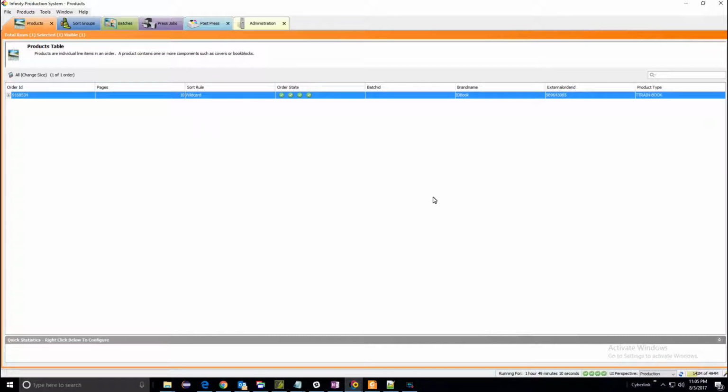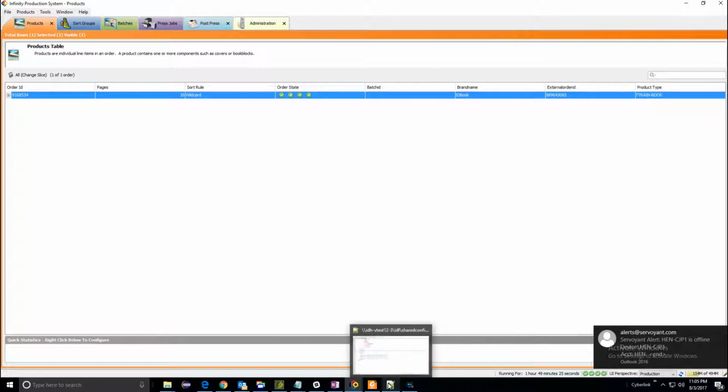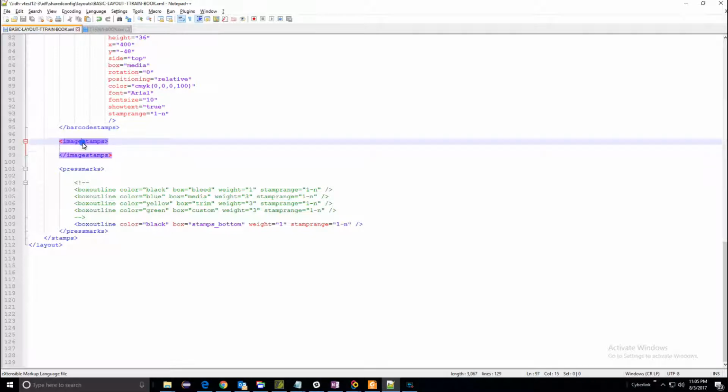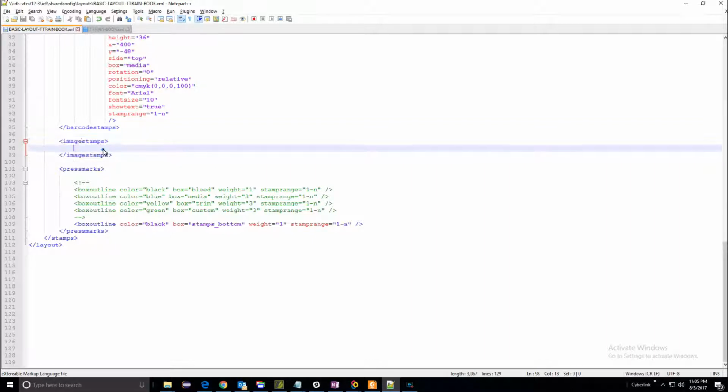We are now going to jump back into our layout. We're going to add a new section to our layout for image stamps, and then we are going to place a logo within our content, or using our layout, I should say, on the content. So here we are back in our layout that we're using at Prebatch, and as you can see here, I've added a new element called image stamps. And within that element, we are going to add a new image stamp element. In the interest of time, I have already put together an image stamp for us, and I will paste that in so we can talk through it.